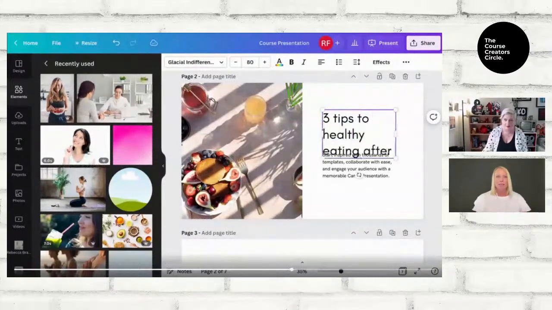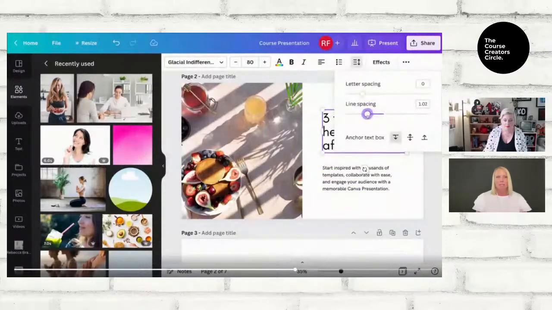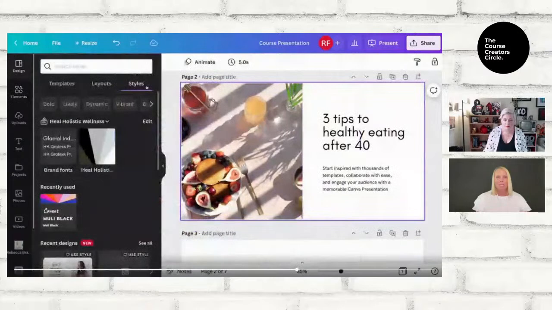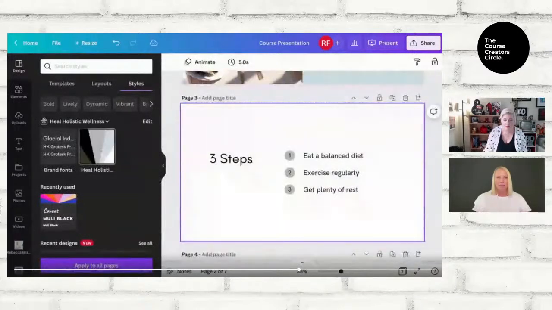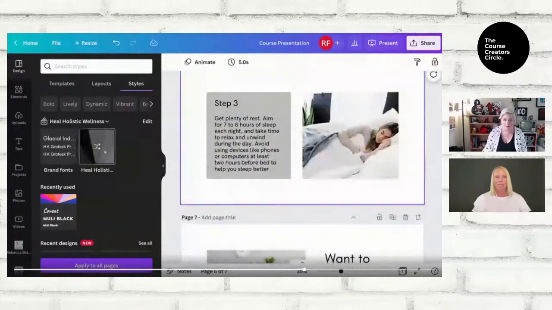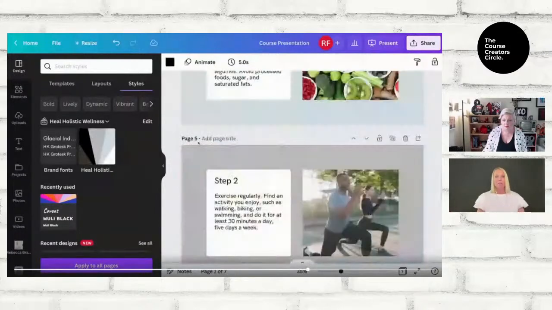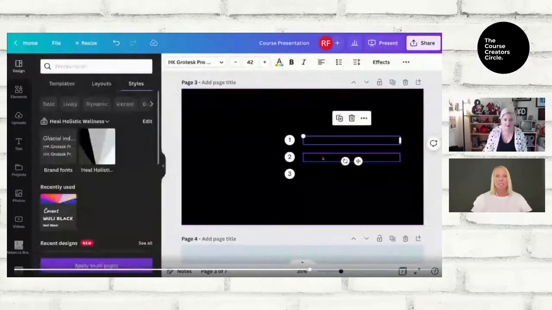Now I'm going to go and add some color to each of these pages. And I'm just doing this quickly by using the Styles tab and the preset color palettes. Now I scroll through and see there's too much blue. So I'm going to go ahead and manually change the background to black and the text to blue on this page just to break it up a bit. So super quick, guys. I've created an entire presentation there.